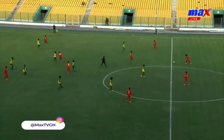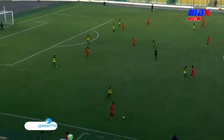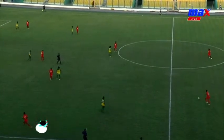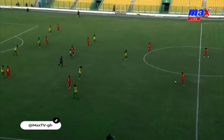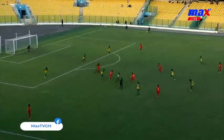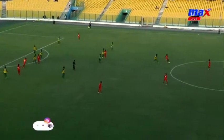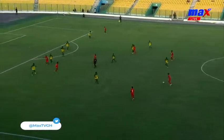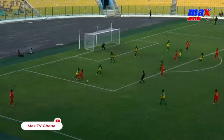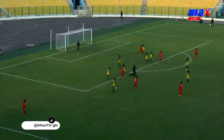Amadia, Jeanette Edgery, whenever I see her in possession of the ball, I smile because her exploits are always remarkable. This is a sensational player. Amadia, if you are looking for players that are very diminutive but are always in charge, always on top of their defensive skills and their defensive duties, Jeanette is a sure bet. Amadia to Evelyn Bedu. Evelyn Bedu dazzling her way through. And it's a free kick.